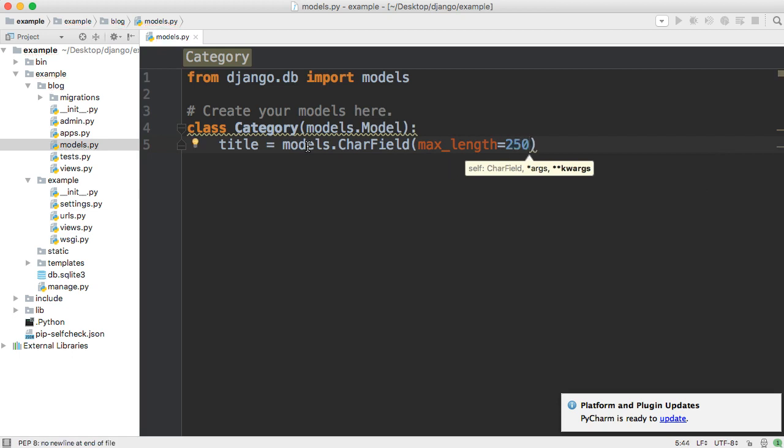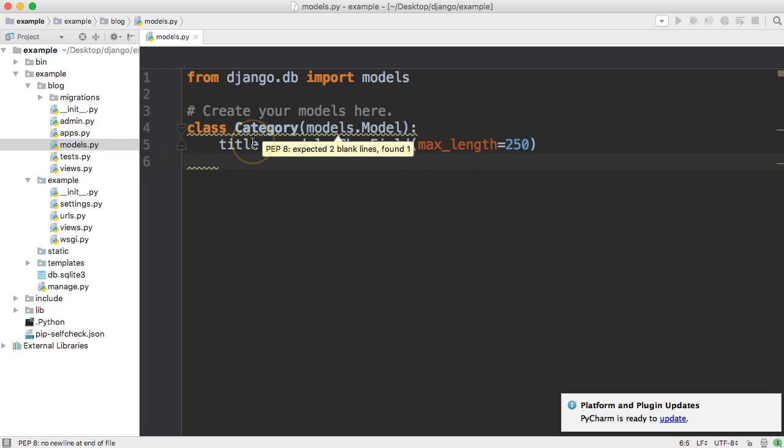Alright, and you're going to see as we move down here, we're actually going to create an SEO title as well, and we're going to set that to the recommended length of the actual SEO titles that Google's approving right now, or likes to see right now. But we'll talk about that in a second. Alright, so the title is going to be the title of our category, alright? And we're allowed 250 characters in there. And then characters include spaces and numbers, so everything is 250 long, alright?